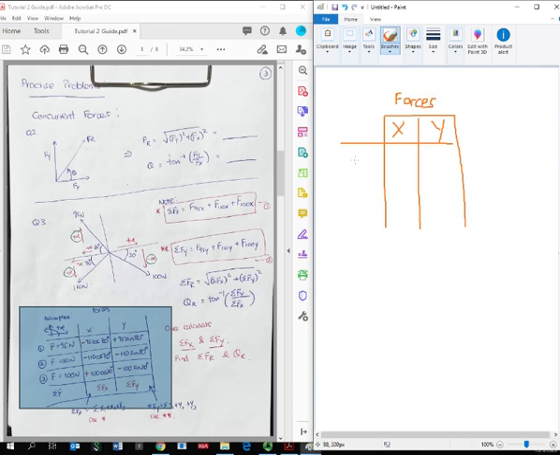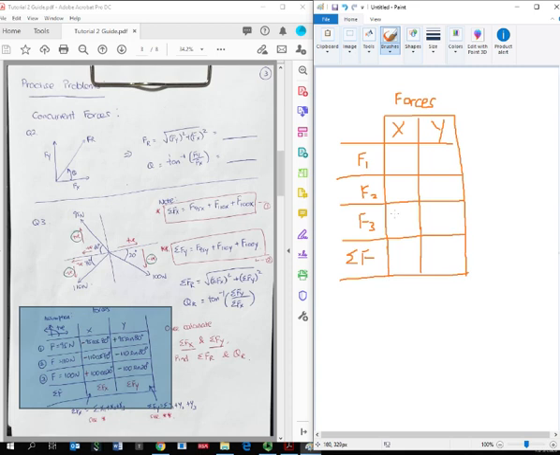So if I have F1, one of the forces, and F2, one of the forces, we have F3, which is the other force. I extend the line a bit because I need a space. And then this will be my total force, right? So total force will be in the x direction and in the y direction.